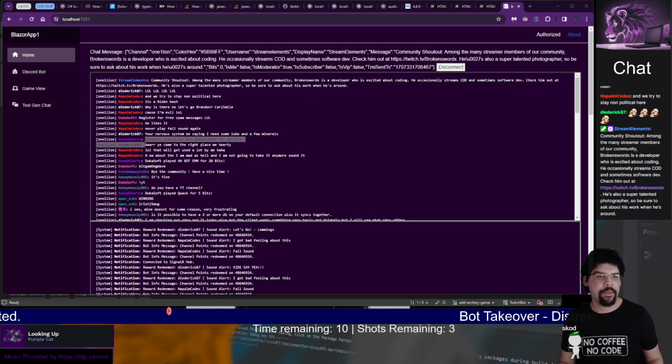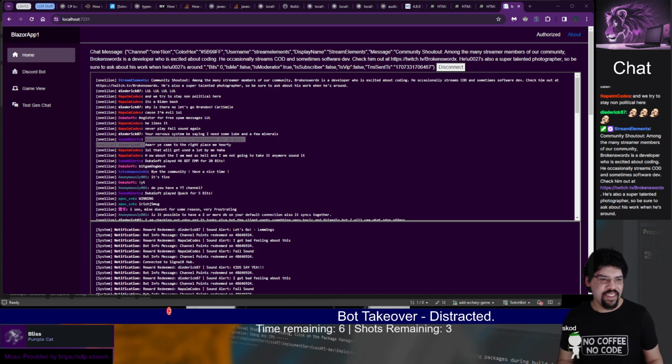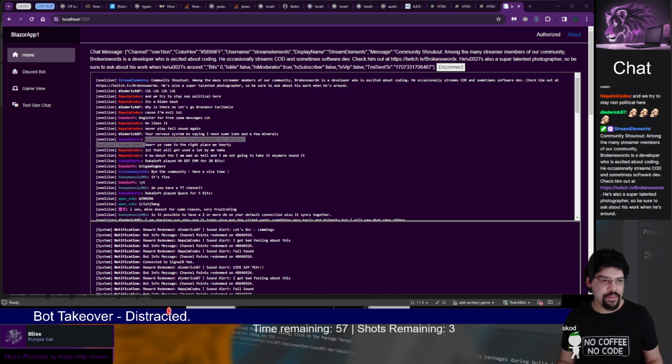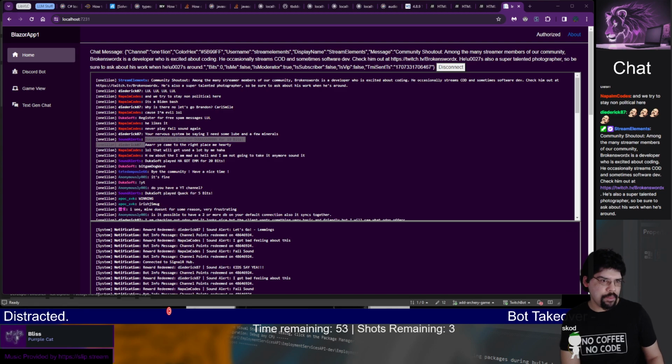You make your own. Why didn't you give me a new one? LastPass. Generate strong password.